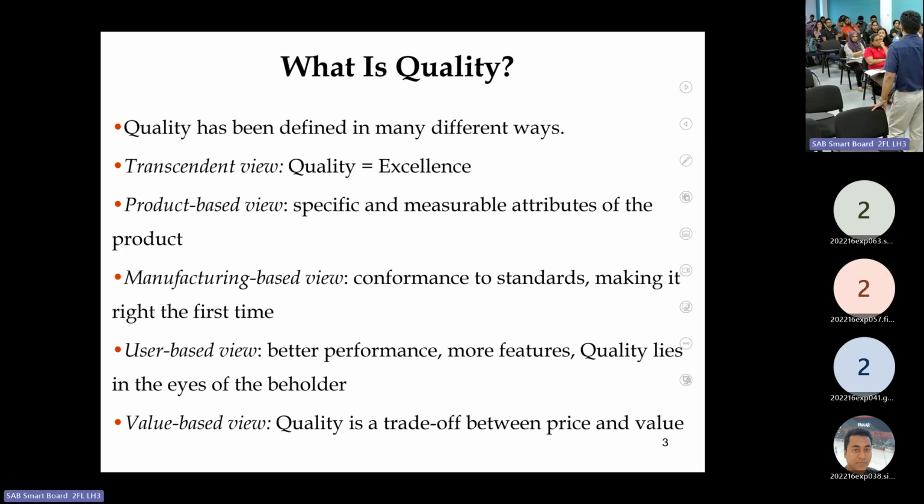And of course, what else do they do when they accidentally have produced defectives? Can they just throw them away? They can't. If there are no options, they will have to throw them away. But prior to that, they will have to try something. Like what? They will have to identify why this is not up to the quality. What are the mistakes here? And then of course, if such mistakes can be corrected, production will be sent to the production line again and do rework. Right? Rework. And then try to improve the quality. Conformance to specifications.